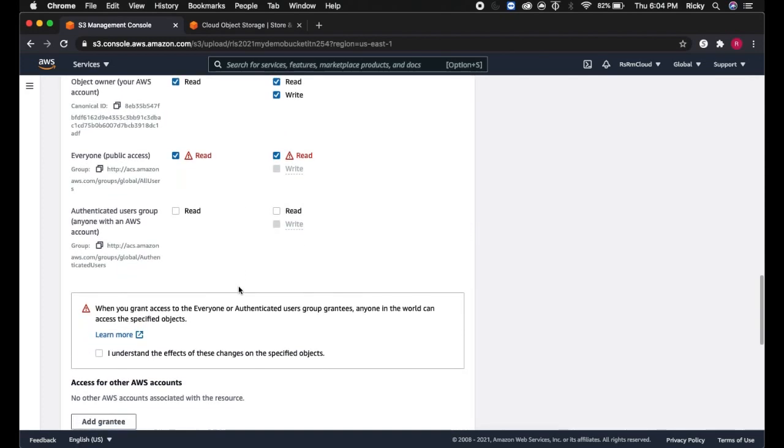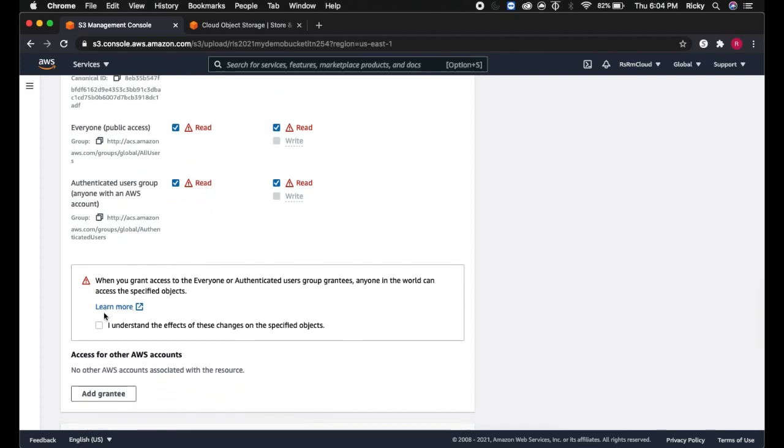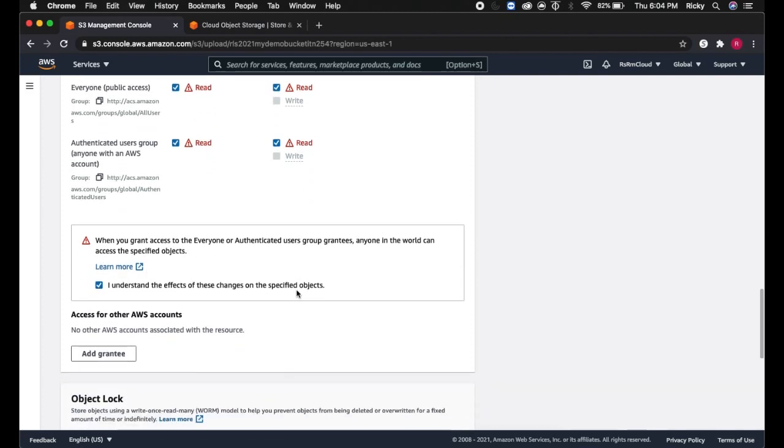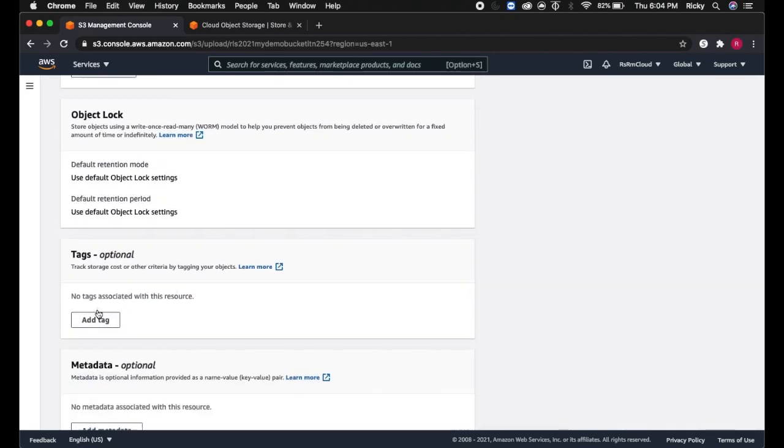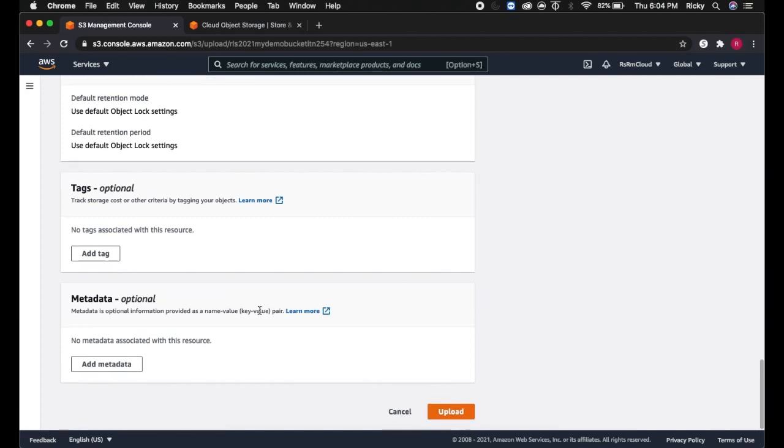Going further down, I'm going to click read, and I'm going to click read. Of course, I understand that I want to make these objects public. There's some more options down below, such as adding tags, like we covered earlier. Tags are important to keep track of where all your resources have been allocated and knowing why you did something.